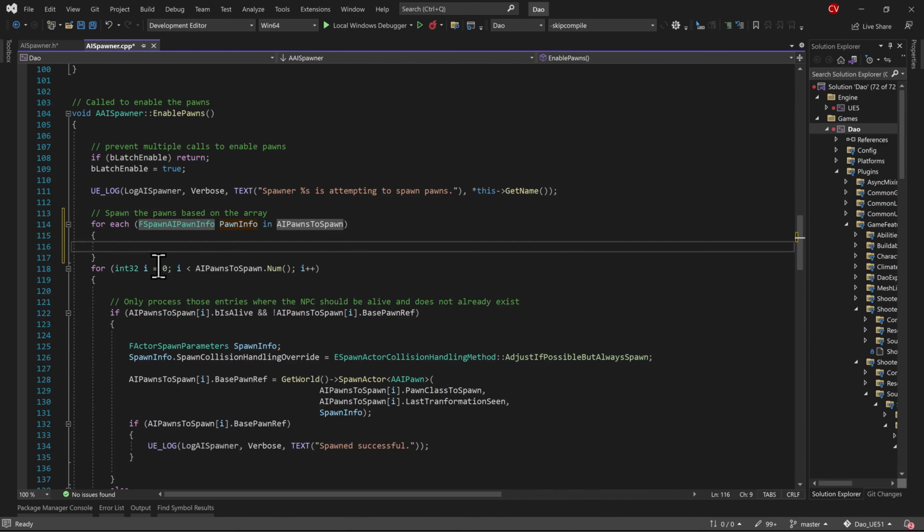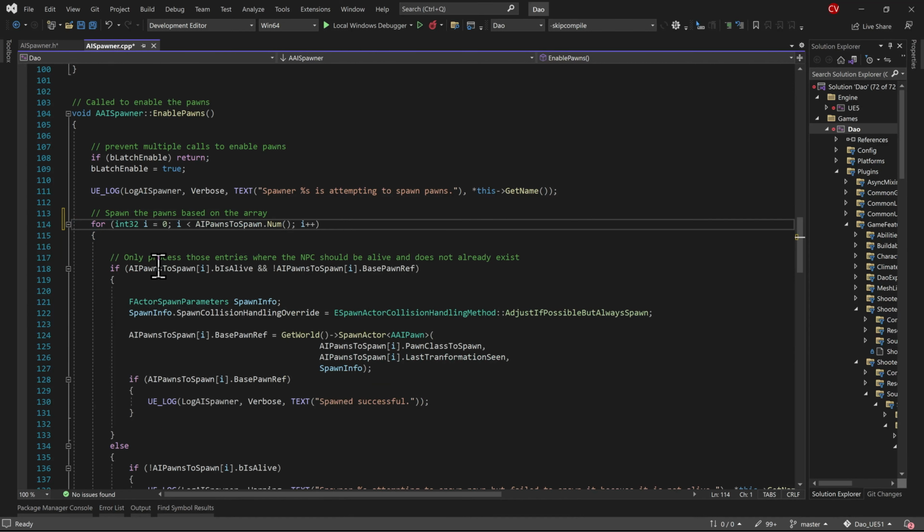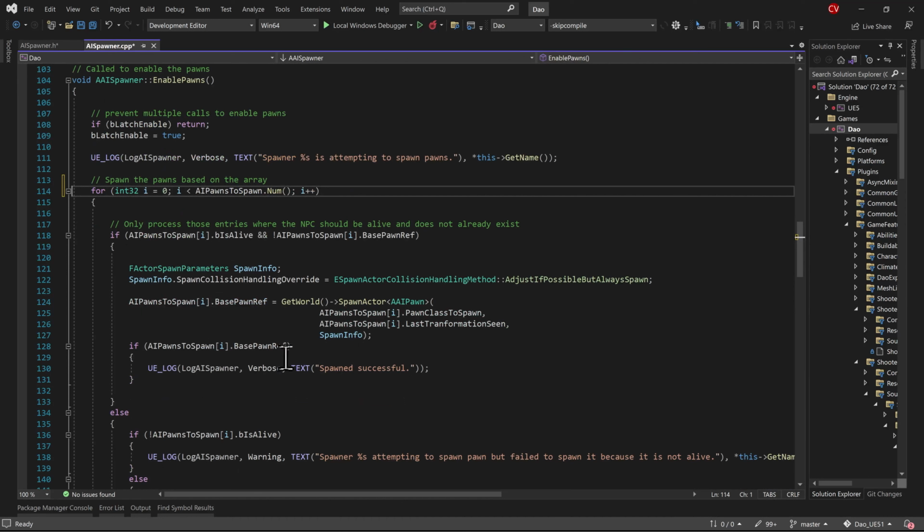If I tried to do it this way, which is perfectly valid for many variables, you'll get a compile error on the struct. So instead of doing a for each, we're using the counter version of that, where we just count up each index of this array and then start checking each one.